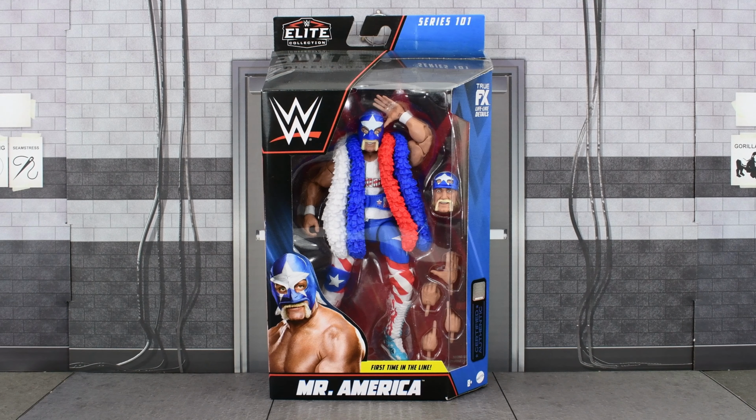So this is a nice piece here. The sculpting on the face is really good. It definitely looks like Hogan from this time period. The paint on the eyes, the lips, the mustache all look good. I like that you can see the wrinkles on the cheek and around the eyes. That is nice. Hair looks good as well. The star of the mask is painted well. You've got holes here where the eyes should be, revealing the top of his head, so that is really nice.